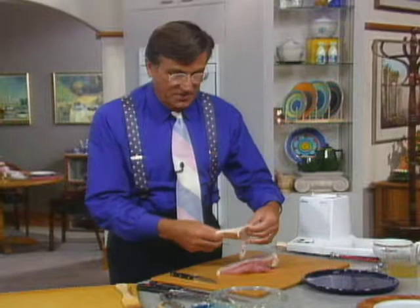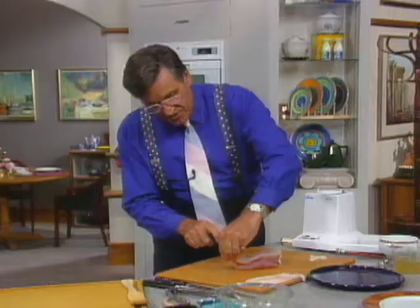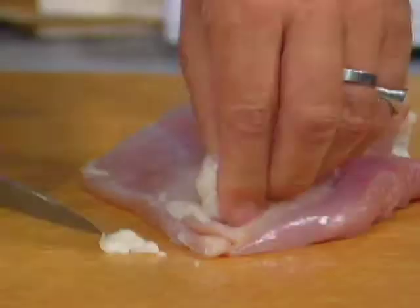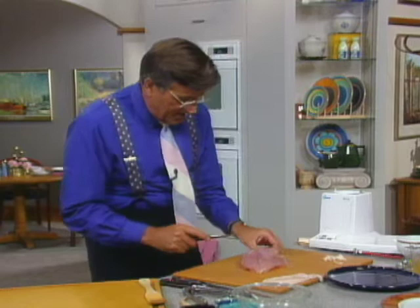All right? Now, put that down on one side and then go round the outside here looking for any serious amounts of fat. You can see it very clearly. Just trim it all off, leave the flesh behind, but trim it all the way around the outside. Okay, good. Oh, there's a little bit there. That's really not fat, that's more sinew. And a little bit of fat here. Good, okay. Now, set that to one side.